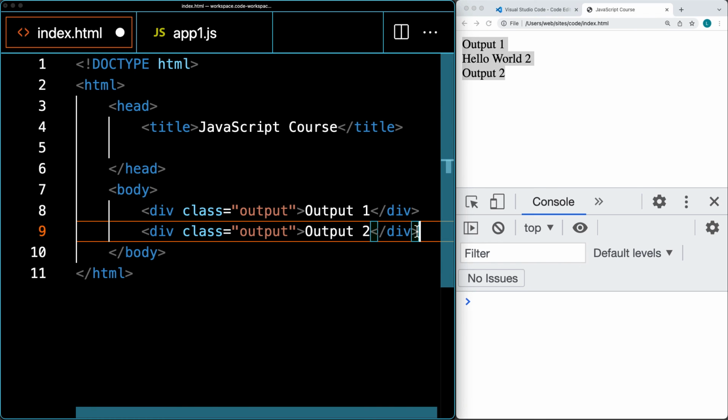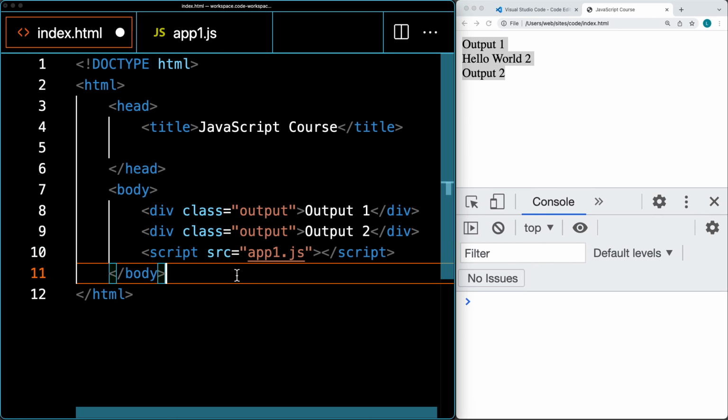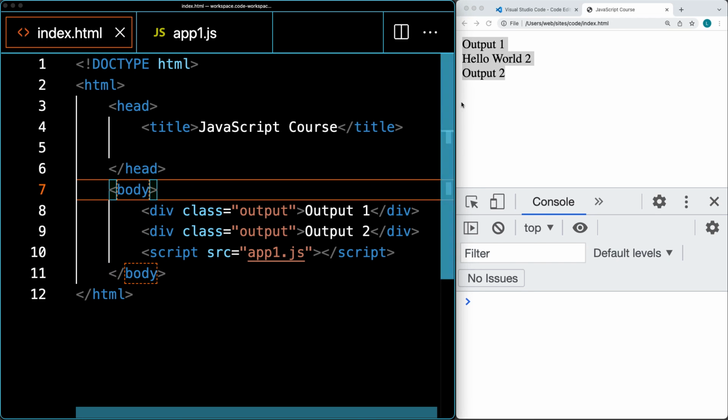So that's why typically when we do have JavaScript, if there are any issues with it and we're linking out to a separate file, we try to keep it at the bottom so that at least all of our web page content will load. And if we're throwing an error, if it's having trouble connecting to the JS file, then it's not going to interfere with the output that's being displayed to the user from the page.